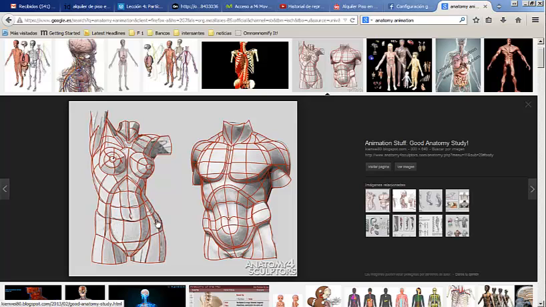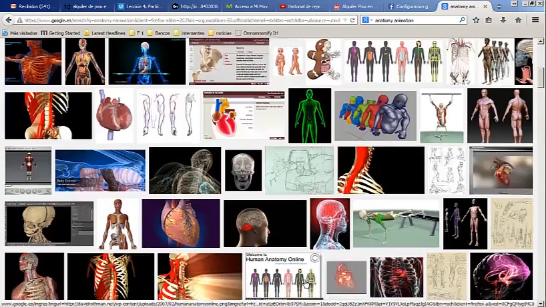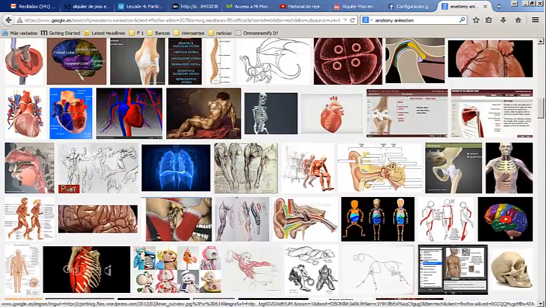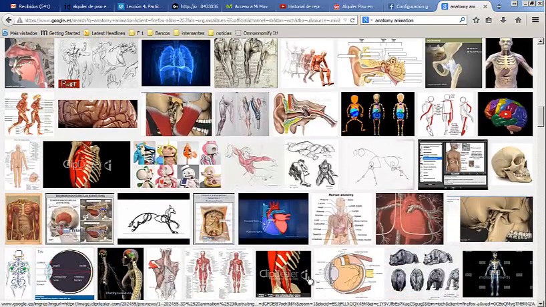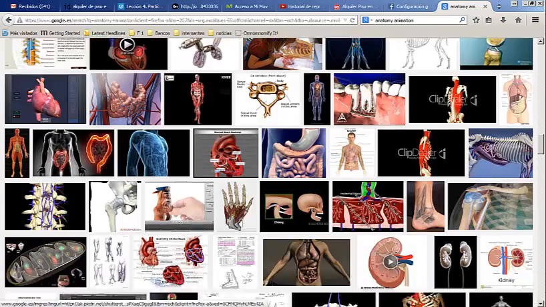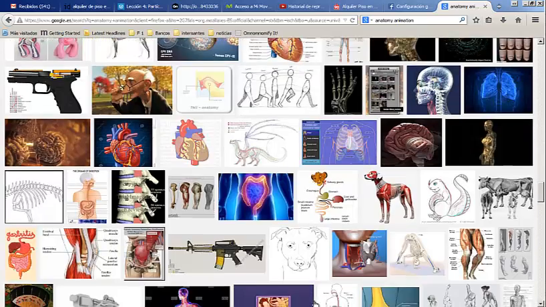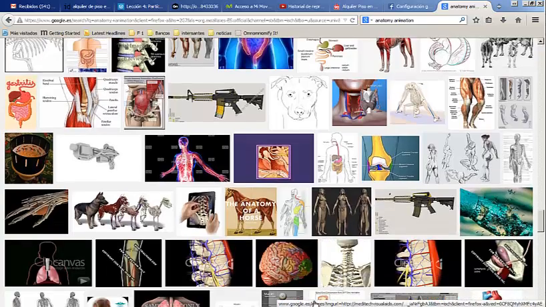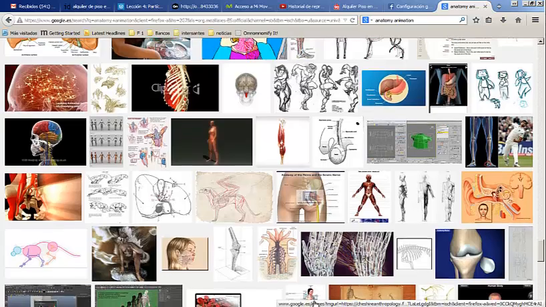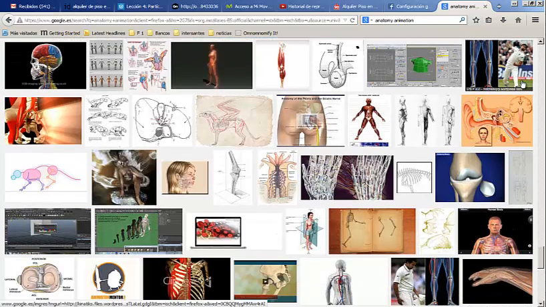We can use the rig we are creating to have this behavior. We can see it better in, let's see if we have another one. Nope, we don't have another one. I was searching for a specific pose and I don't have it. But anyway, you will get the idea soon.